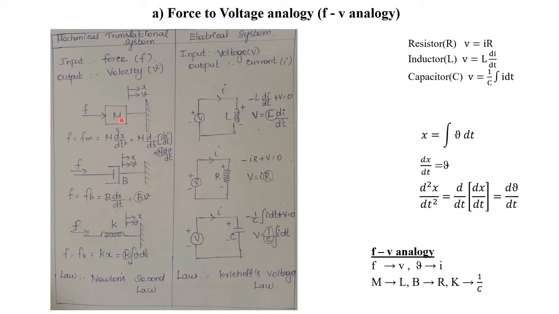Okay, we are considering an ideal mass. It has negligible frictional effect as well as elasticity effect. For an ideal mass, we are applying a linear force F. One end of this mass will be connected to a reference element. At the free end we are applying a force. Due to the force there will be a displacement x.